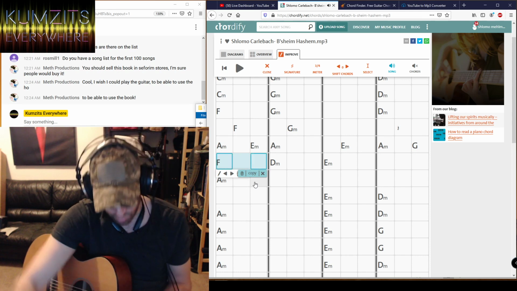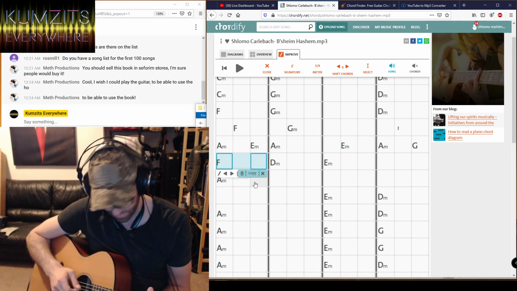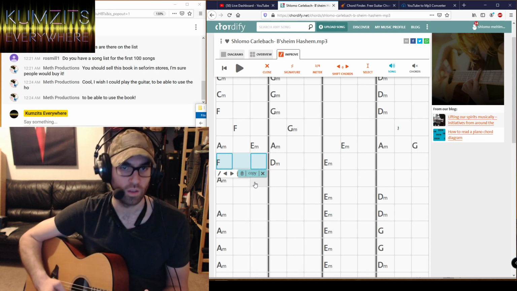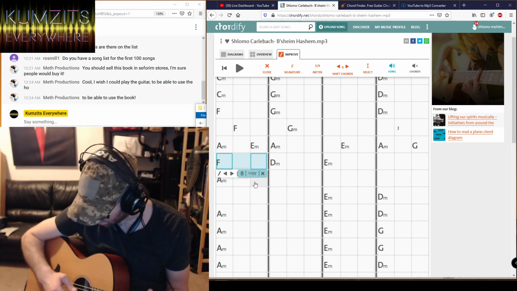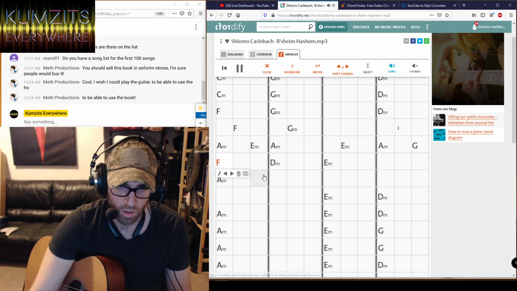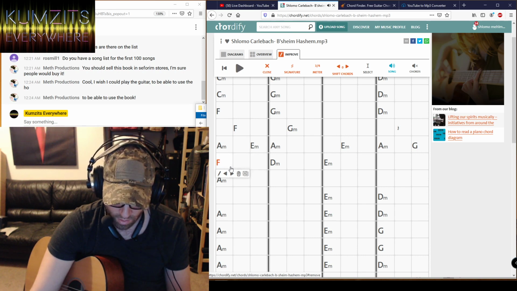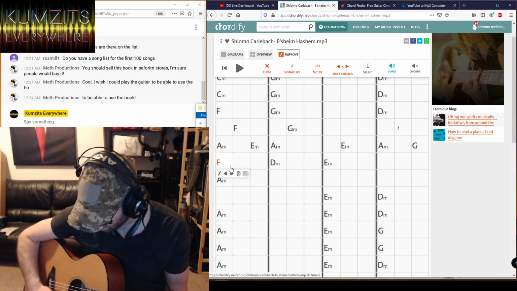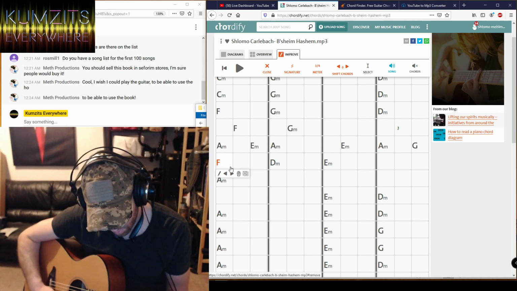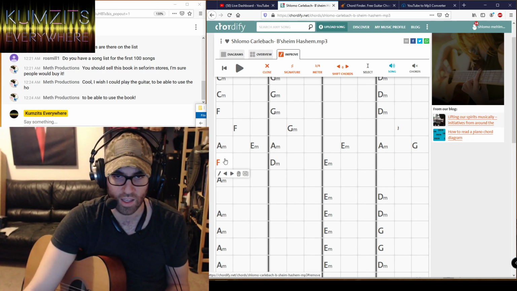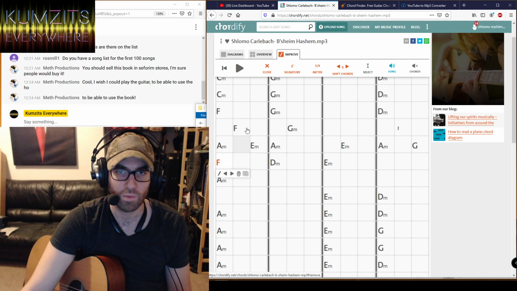So it's really this bass note here, this F is going to the E. Or maybe I want to hear if there's an E or an F in there, because it might be a totally different change.